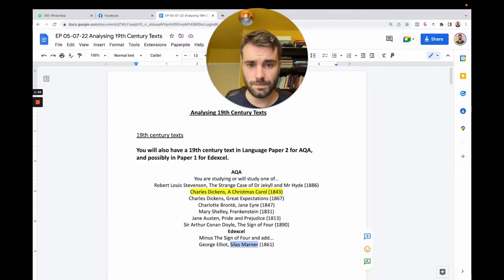Right, so first thing we need to understand here is that to analyse these books effectively, you've got to know that the writers were not just writing stuff for no reason. They were writing stuff to influence the society they lived in. So writers today have got opinions about stuff that is going on in the world, right? Writers today have got opinions about COVID-19, about Boris Johnson, Joe Biden, about the price of petrol, stuff that's happening right now that people are worried about. They've got opinions about it.